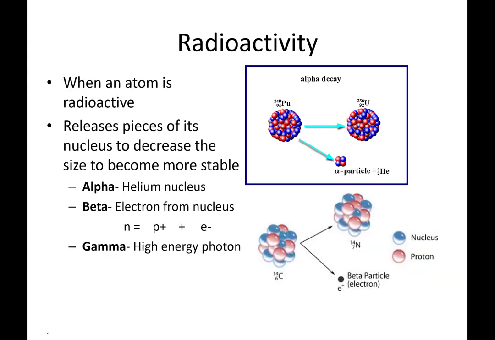So if that's the situation, something's got to give. What an atom does in an attempt to become more stable is it actually ejects pieces of the nucleus. The pieces ejected in that attempt are referred to as radioactivity. There are three very common types, and they are given the first three letters of the Greek alphabet as their names: alpha, beta, and gamma. When first discovered, they didn't know what they were, so they named them A, B, and C — but they used Greek names instead.